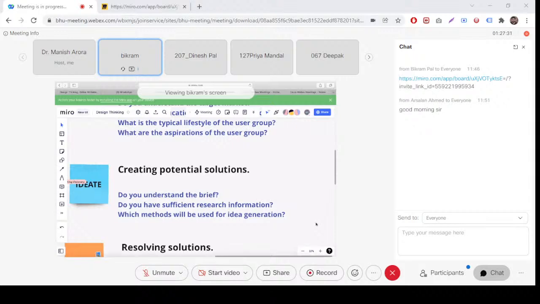There is one method called brainstorming or sketching, and also through mind mapping we come up with some ideas. So these are a few methods to generate ideas, and choosing which method to use obviously depends on factors such as how much money is available for this project to solve our problem, right? In the define stage only we will try to fix what our budget is.